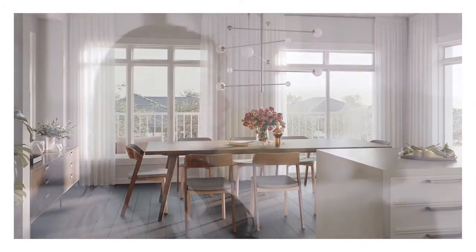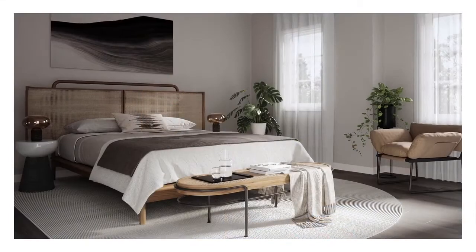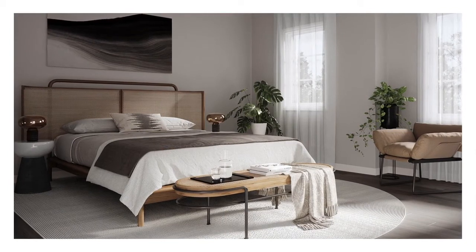A net zero energy home is a home that produces as much energy as it consumes over the course of the year. This is achieved by investing in even better levels of insulation, higher airtightness, and again, better mechanical equipment. A net zero energy ready home is one that has all of the features of a net zero home, but doesn't include the solar panels. So the home will deliver the same level of comfort and a higher level of energy efficiency, but the utility bills won't net out to zero because the solar panels aren't generating that free electricity effectively.